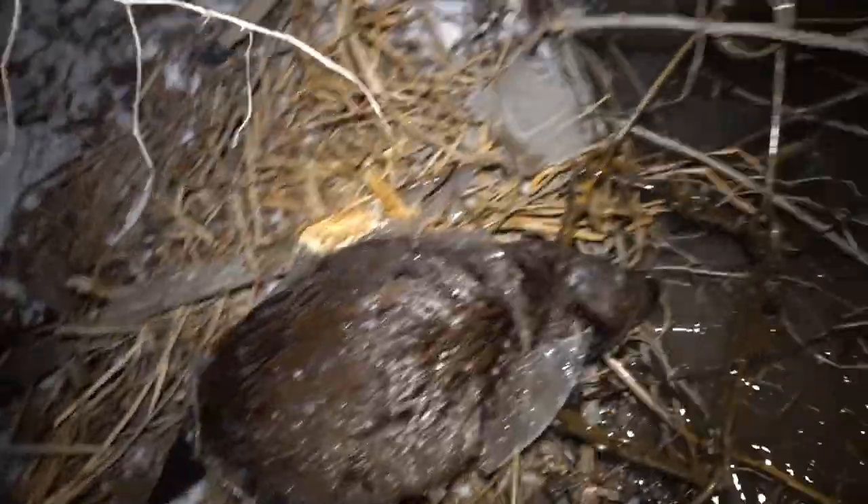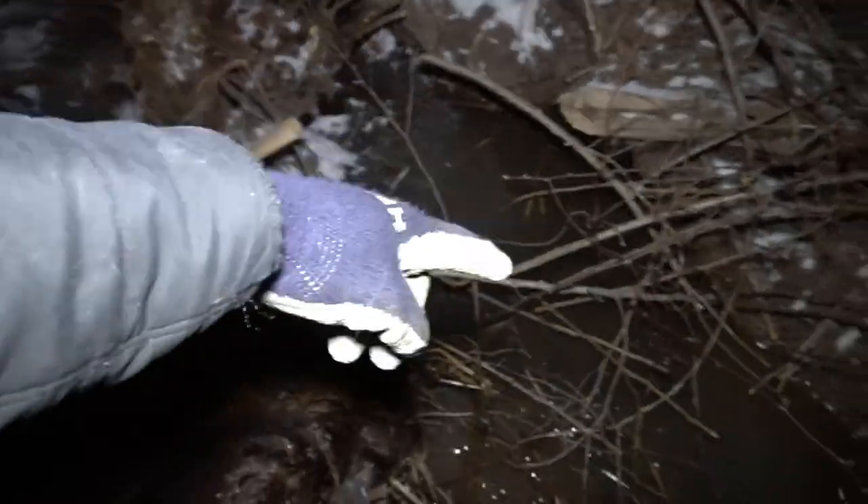Set number two - that bank hole and feed pile - I see fur! We got a beaver! Another young one but perfect head catch - he was coming out of the den. I know there's got to be some big ones in here because these lodges are big and they've been in here a couple years. Let's go check down by the big lodges and see if we got any big boys. This is a baited run set, let's see what we got. Nothing in there, trap still set. Looks like it's sitting on the bottom - trap's fired but no beaver.